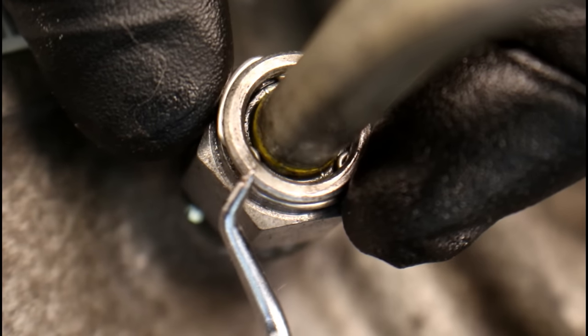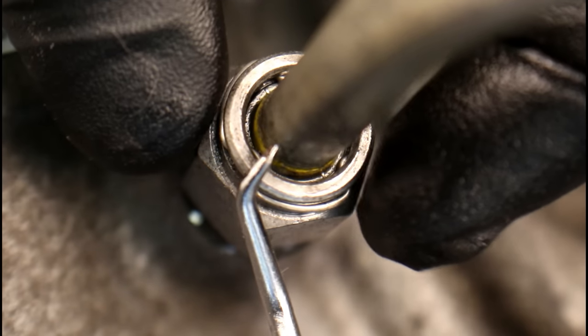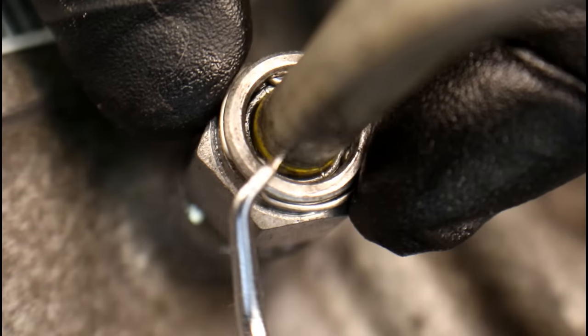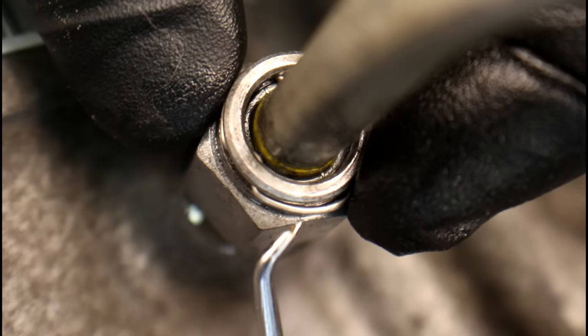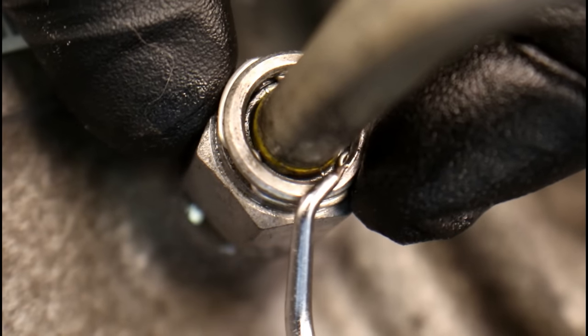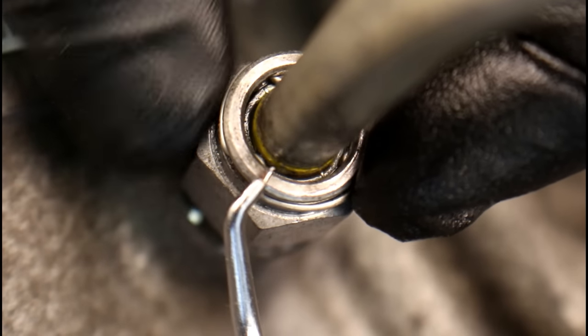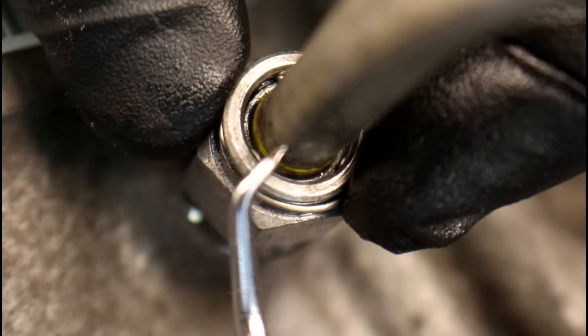Now the best thing at this point is to verify that the trans line is fully seated and if you look like I mentioned a minute ago, you can actually see those V cuts that are actually in that spring clip. You can actually see them. So at this point, you know that that lip on the trans line is below there. So the line is locked in place.